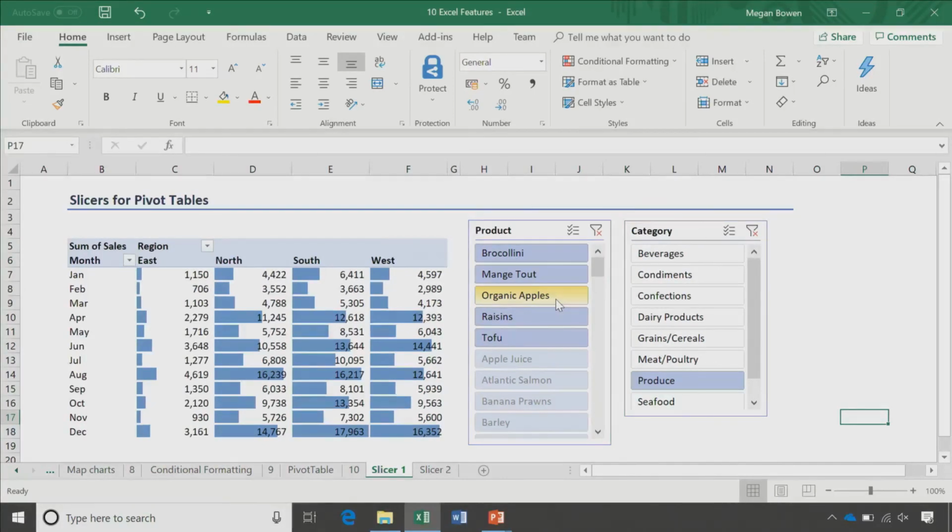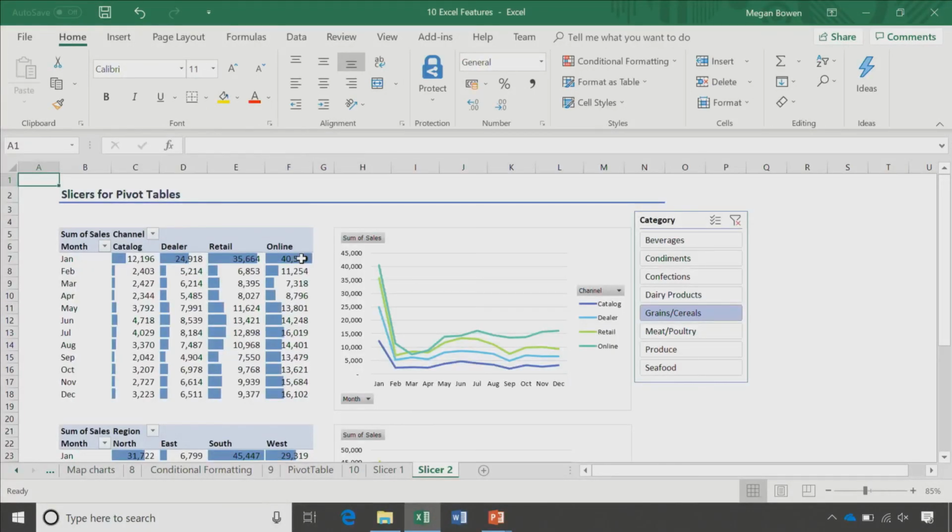But not only can more than one slicer be applied to one pivot table, we can also apply a single slicer to more than one pivot table. Did I just say that correctly? So one pivot table here has two slicers, but we also can do it the other way around. Here we have two pivot tables and one slicer connected to both of them.